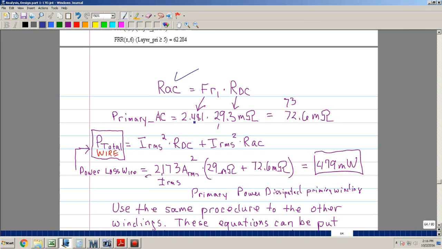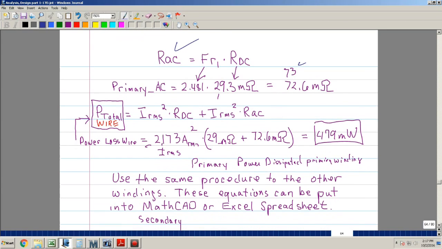It turns out to be 2.481 times the DC resistance of 29.3 milliohms. So basically it's telling me that it's almost two and a half times bigger. So you end up with 72.3 milliohms, almost 73 milliohms.